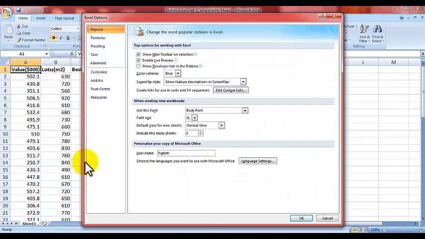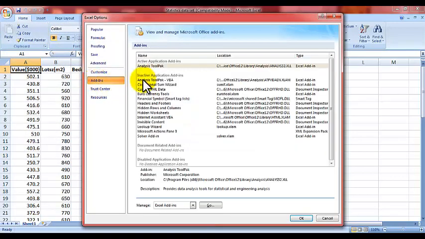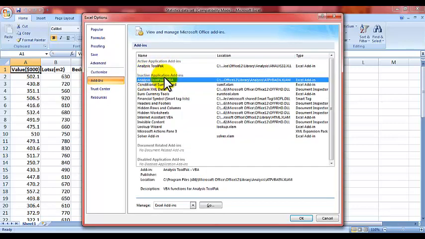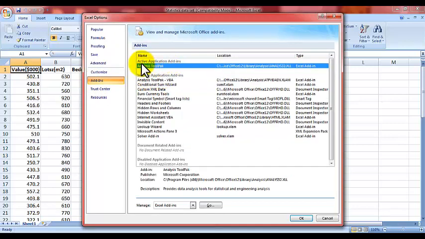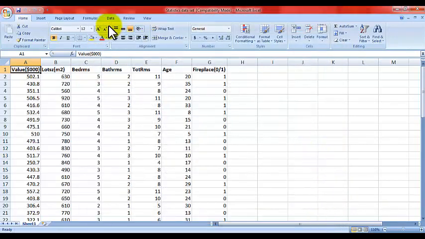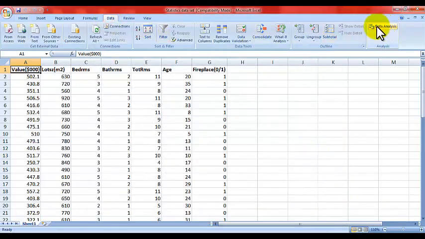go on to the options, Excel options, go into add-ins and make sure that you have an option to add the Data Analysis Toolpak. And once you do that, you'll just go at the bottom and click Go, and it will automatically install it for you. Now if you cancel there, once you've installed it, you should go back and find Data Analysis right there.